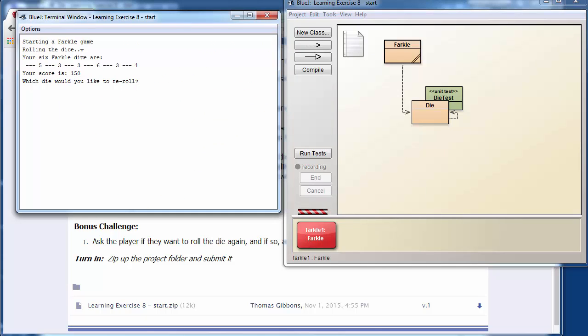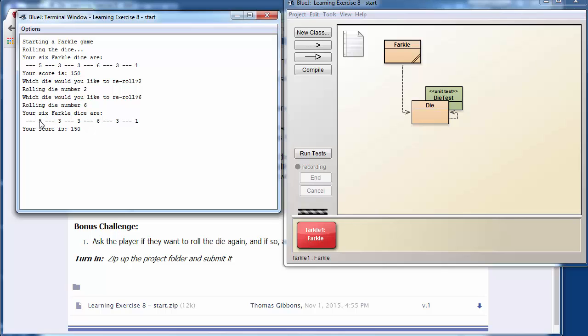It says start in a Farkle game, it rolls the dice, it displays the dice and the score, and then asks which dice would you like to re-roll. So these are die 1, die 2, die 3, die 4, die 5, die 6. Maybe I want to re-roll die 2 because I'm not getting any points from that. I'd enter a 2 here, and then it asks me which other die I'd like to re-roll. And maybe I'd want to re-roll the 6th die over here and re-roll that one.